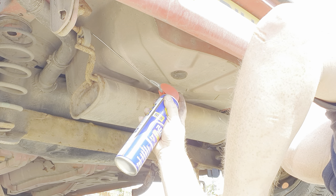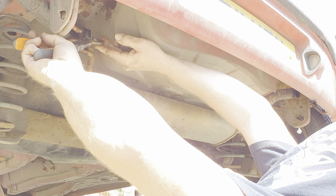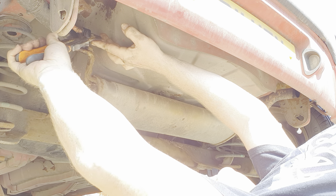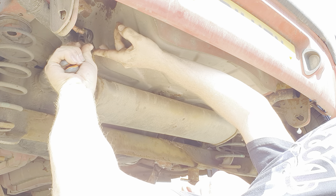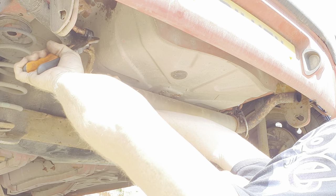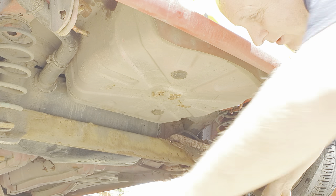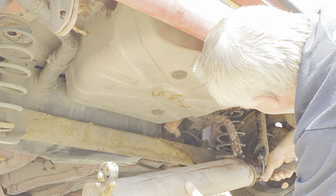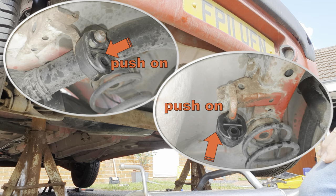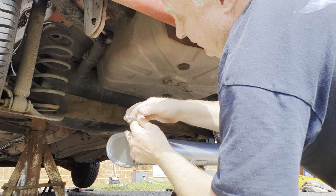From under the rear, apply a little WD-40 to the rubbers and disconnect them from the hangers. A pair of grips is quite helpful here as well. Lift the back box from under the car. From the rear, fit the new hangers to the body brackets, bring the new box into position — forward pipe over the axle first — and fit the brackets into the rubber hangers.